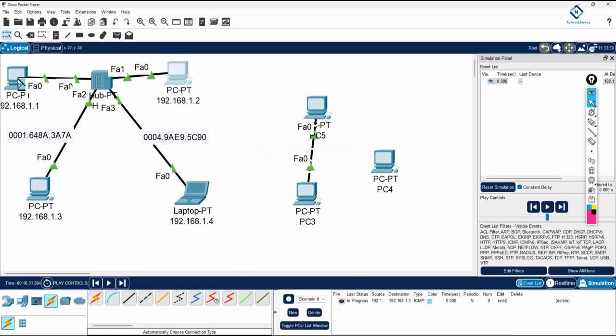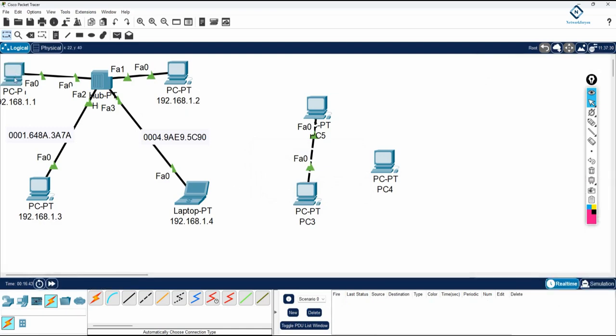But the problem here is that the hub is doing a broadcast. Broadcast means sending to everyone. So the hub, whenever this guy is sending here, that traffic is going to everyone. If you remember, this guy is sending the data from here to here, but it is going here and going here. This guy is not rejecting. This guy is rejecting. Again, when this guy is replying here, it is going again here and here.